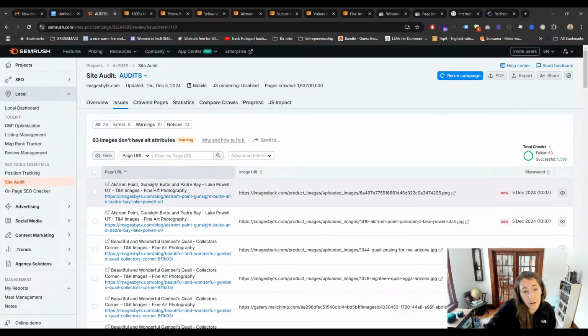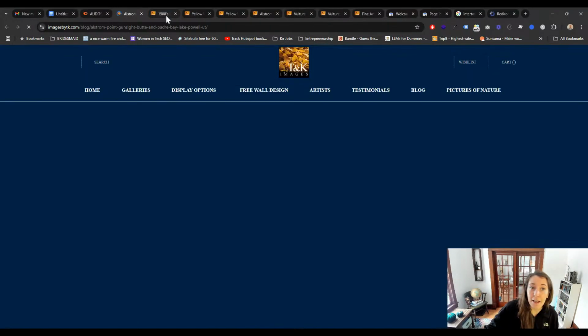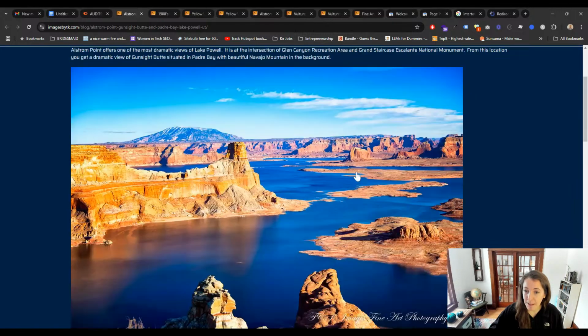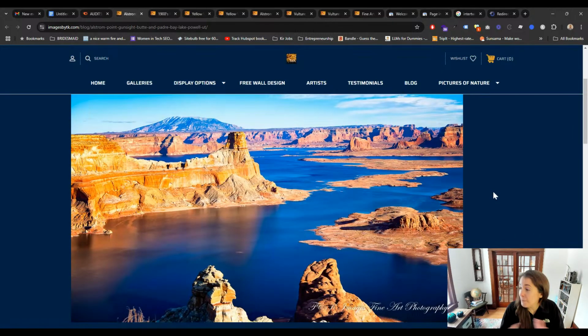But images are a way that you can rank on Google. So say I Googled Lake Powell, Alstrom Point. If you had written an optimized alt tag, this image might show up.